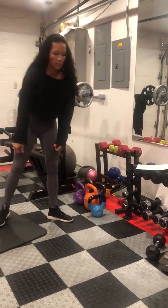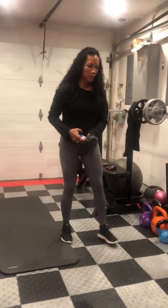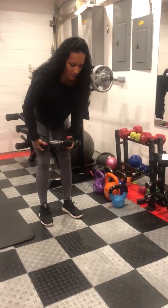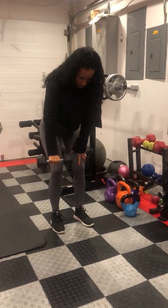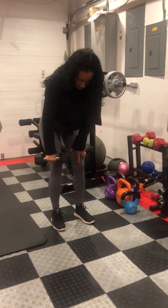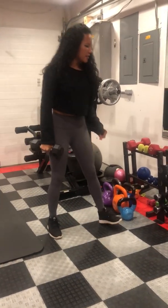Single straight arm pull down. Single arm straight pull down. So you're going to bend over, weight in your hand, and you're going to bring the weight straight down. Up, straight down. You'll do the same amount on the other arm.